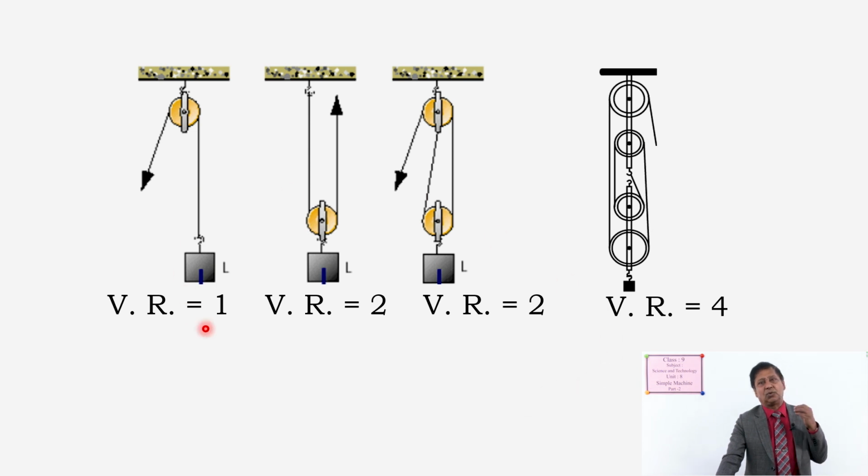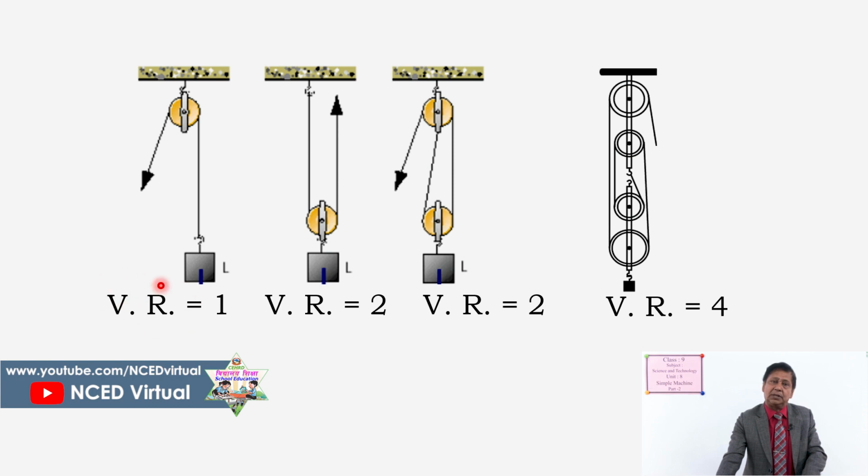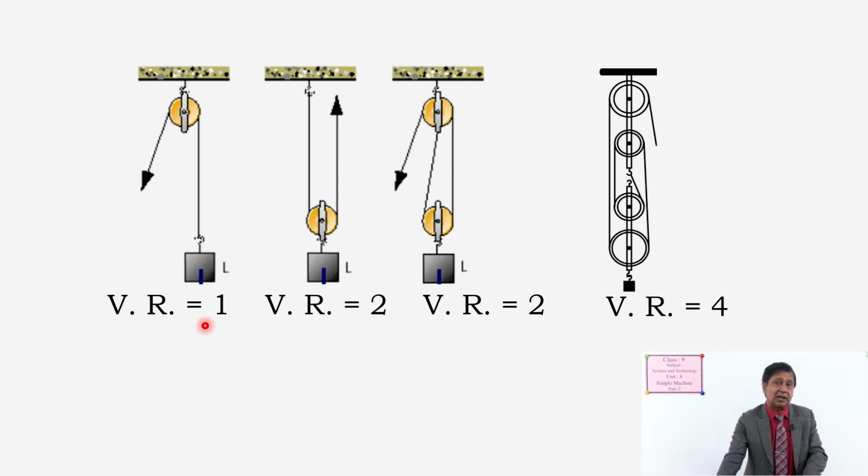Okay, I told you a lot about all these. Now, do you know that if velocity ratio is 1, what it means? Velocity ratio 1 means velocity ratio equal to effort distance by load distance. Effort distance and load distance are if equal, then VR becomes 1. Velocity ratio 2 means what? If effort distance by load distance is equal to 2, it means effort distance is 2 times greater than the load distance, then we will get velocity ratio 2. And velocity ratio 4 means if effort covers 4 times more distance than that of the load, then its velocity ratio will be 4. This I think you remember.